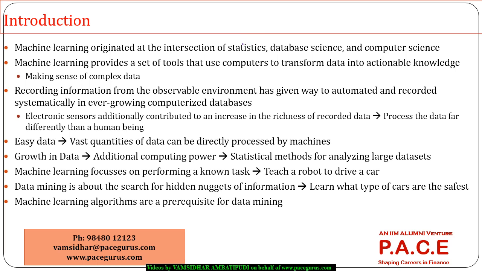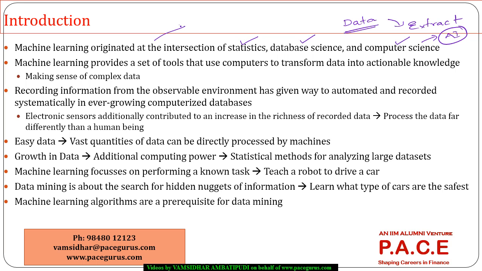Machine learning requires a good understanding of statistics. It requires a very good understanding of databases, the way the data is structured in the databases, the way you can extract the data from the databases. So there's a lot of database science involved, and many aspects of computer science like artificial intelligence and various other aspects also come into the picture. Now these are all specialized areas.